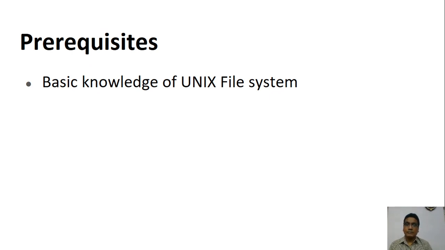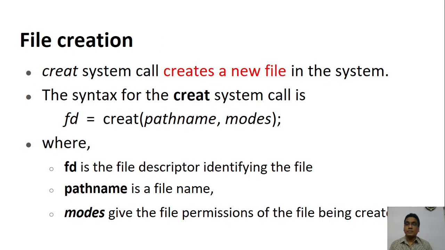In order to understand and appreciate the content of this particular module, you need to have the basic concepts of a Unix file system. So let's look at how we can create an ordinary file. In order to create a regular file, we can use the file system call called creat. You have to note here that this creat does not have the E in front of it. So we don't write create, rather we use the word creat, even though the E is there in the word, we don't use that E.